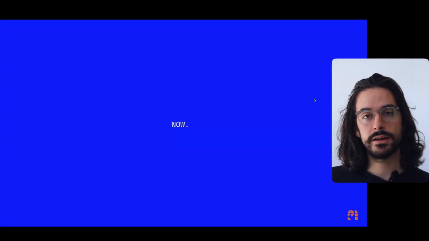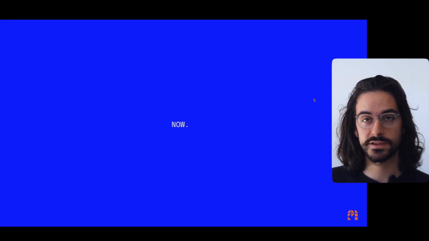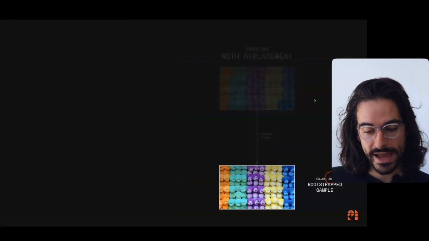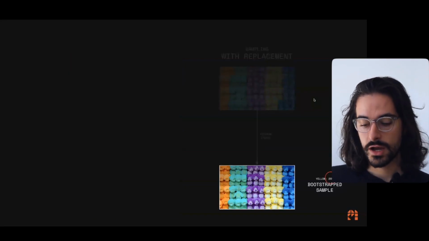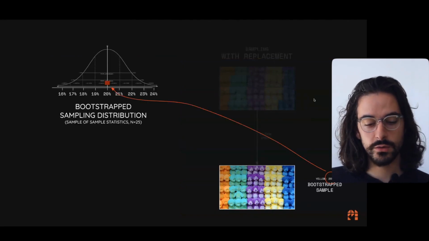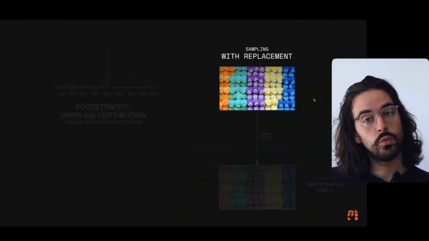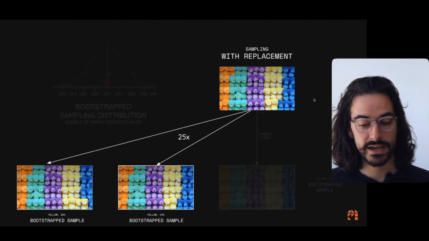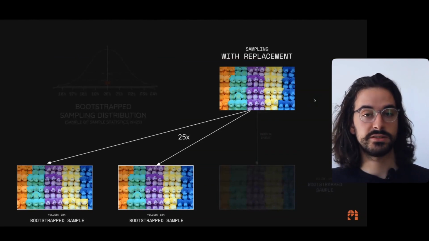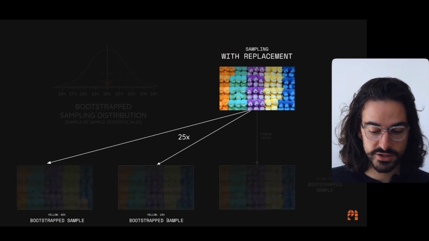Now, let me tell you how we derive a bootstrapped sampling distribution, which is about the best kind of sampling distribution you can get coming from a single sample. We have the scheme. Let's look at the percentages. We found the percentage of our first bootstrap sample. It's 20%, so we can plug that 20% into a distribution. Then we sample with replacement once again 25 other times. So we get 25 other samples. Sometimes you're going to have a percentage of 18%.